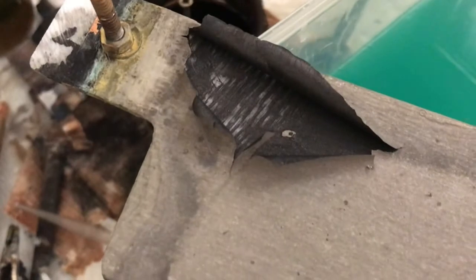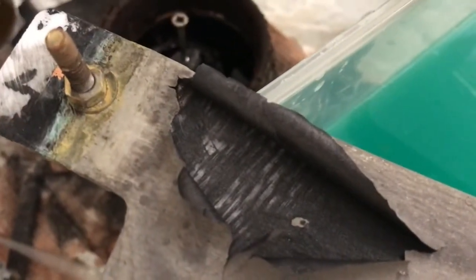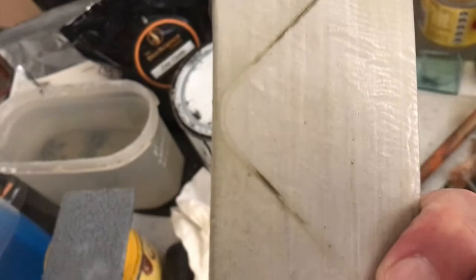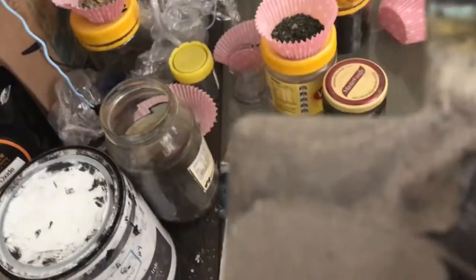The nickel must be shrinking. 1 hour after drying, look. And that's what it did just being plated. This side's sort of okay. Maybe too thick with the nickel.